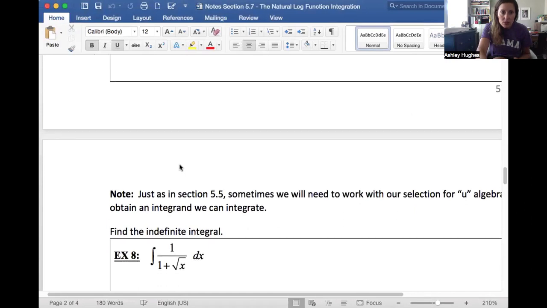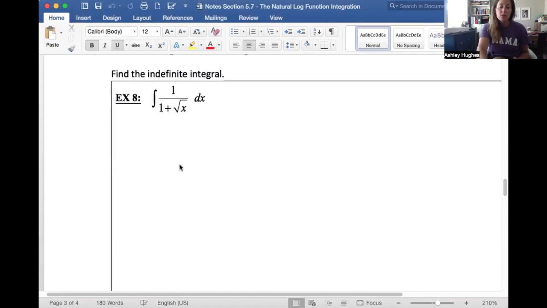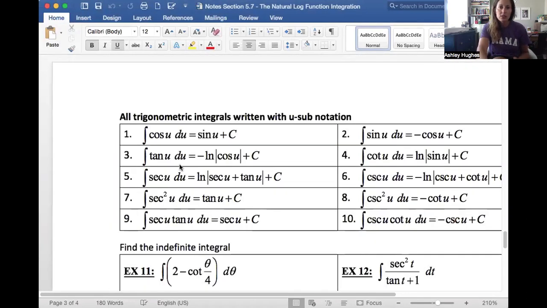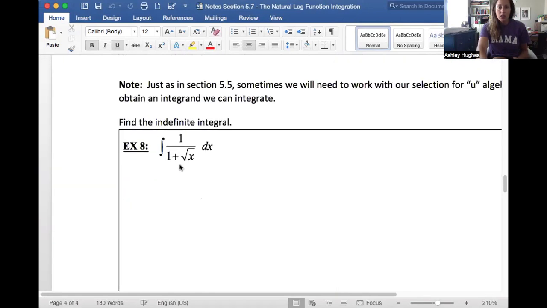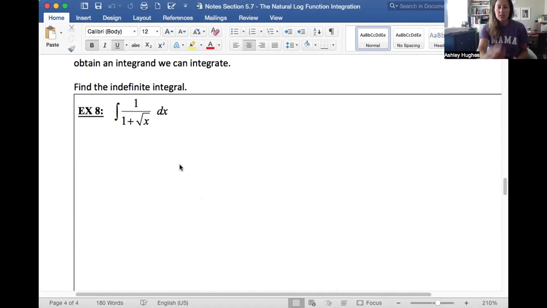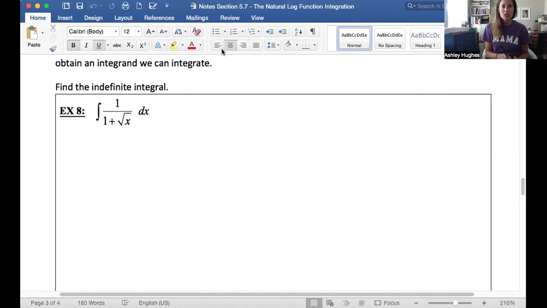Okay, sometimes you have to do something tricky. Let's see, and then there's trig, seeing what we have left. Okay, so notice this one, if you play around for a few minutes and you try to make that u, you're going to see you get stuck. So if that happens, when you're trying to do substitution and you have trouble picking u, you're like, what's going on?